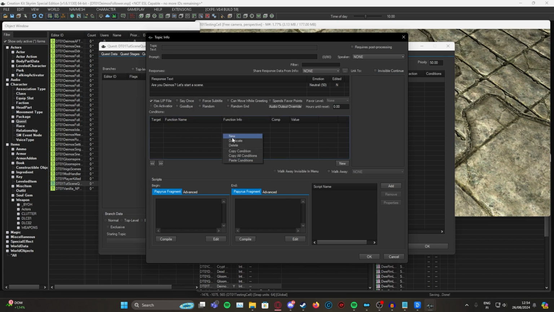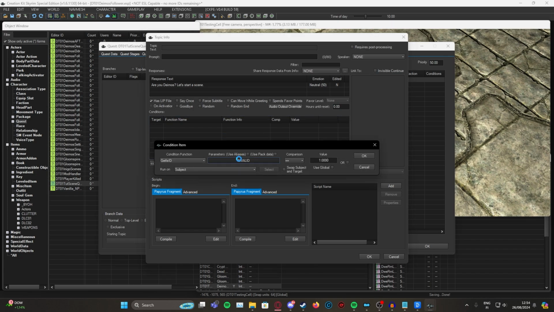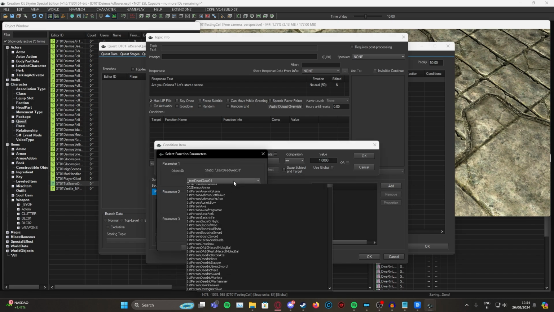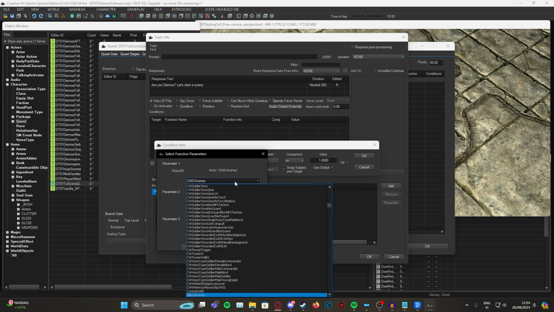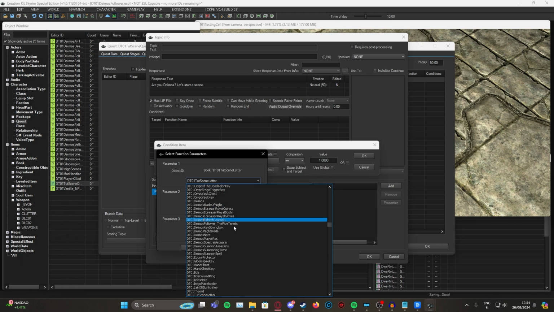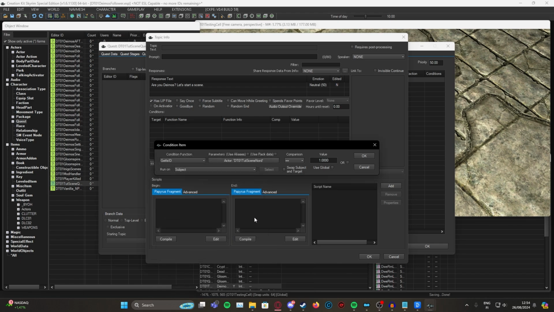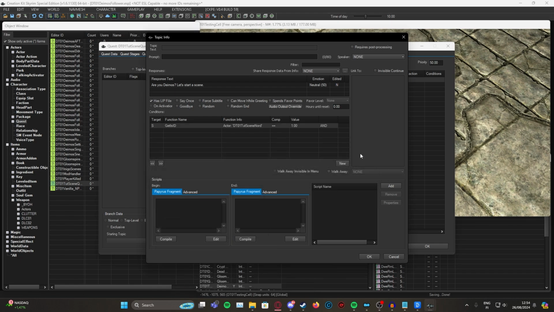Okay. And once again, get his ID. This is once again not exactly required, but it's better to do this way just to be safe. So DT01 to scene node. Here we go. And value to 1 as always.